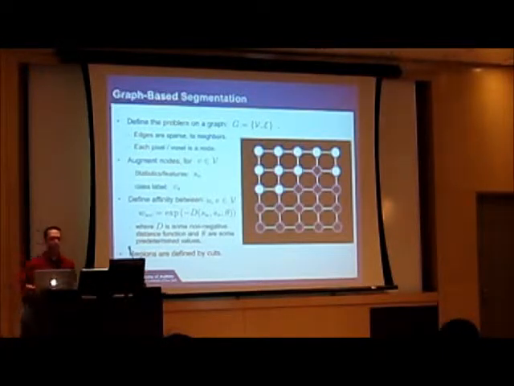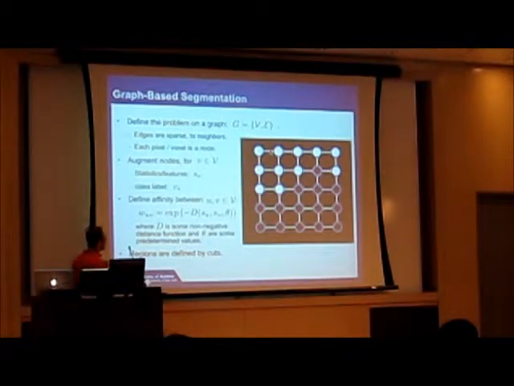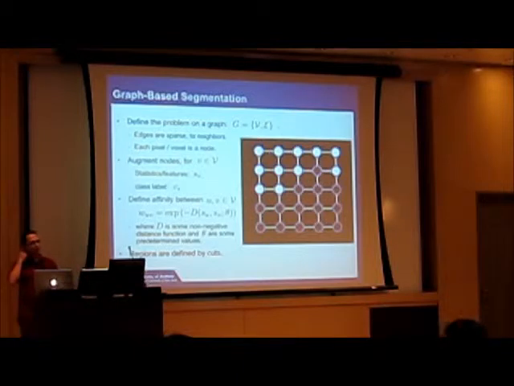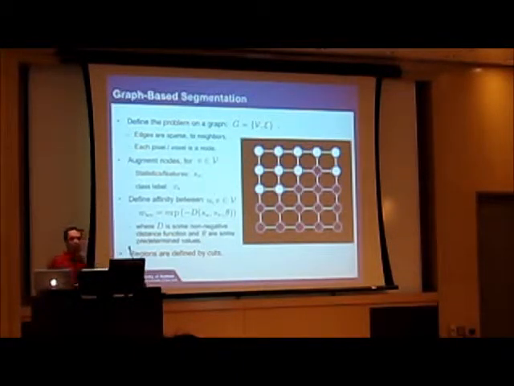Okay, that's our goal. Very off-the-shelf thing to do with graph-based segmentation. Define some affinity function. So for every edge between the two nodes, you have a variable W_UV, which is defined essentially as e to the minus some distance, usually some absolute or square distance or something like that. Basically, the more similar the features are to those two nodes, the higher the affinity. The less similar, the lower the affinity. Regions are defined by cuts, like this yellow thing here.